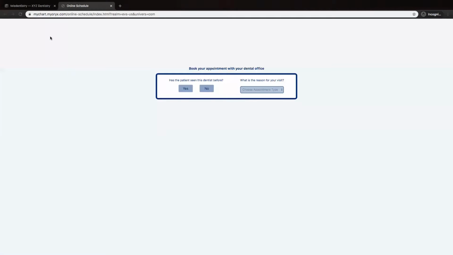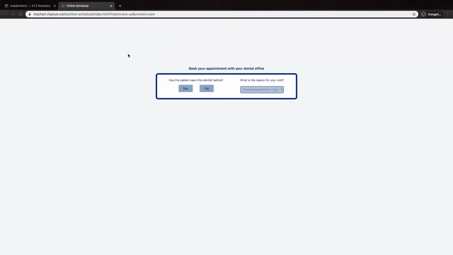You can use that link to embed it on a button on your website, as I did, or put it on your Facebook or Instagram page, wherever you want it to be. I can also show you how to shorten the link, so you can add a short link to your description, for example the bio on your Instagram page, or even on your Google business page, so patients can schedule.